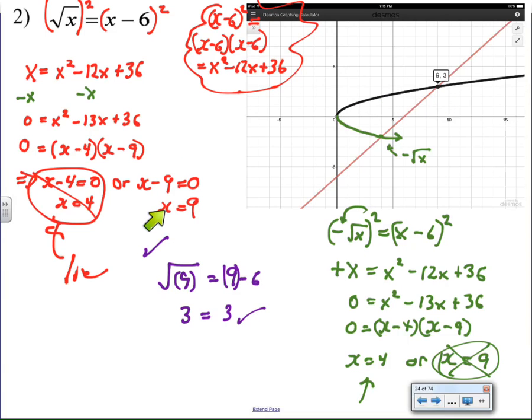Notice here our solution x equals 9 is verified quite simply. It's almost one where you could use common sense and reason to find the solution. That would be easier than graphing or algebra. But since we're here to learn algebra, this is the approach that we're trying to master at this point. Thank you.